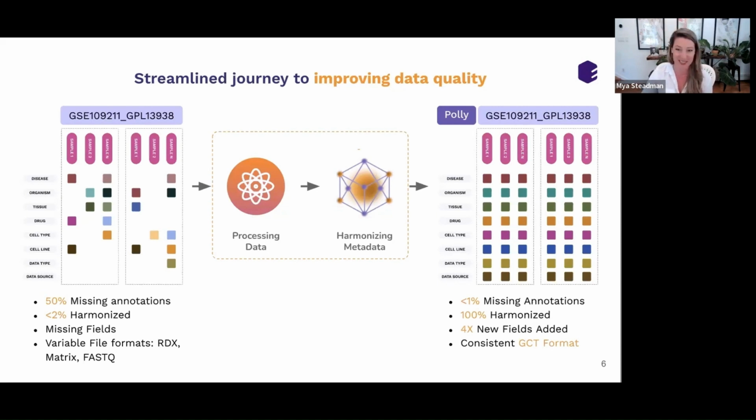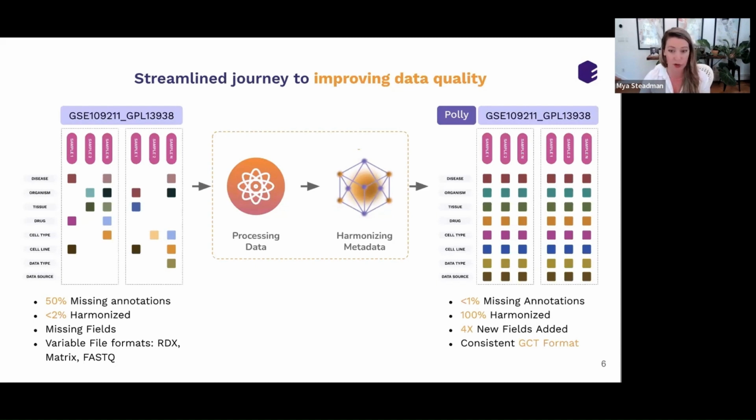And so this is where Poly comes in. We've largely automated the standardization and harmonization pieces using connectors. Connectors act as scientifically validated pipelines that use our models to harmonize the metadata with little human intervention. And so we've taken the messy and inconsistent data from sources like GEO, and we've applied our curation process to fill in the missing annotations using our standardized ontologies.